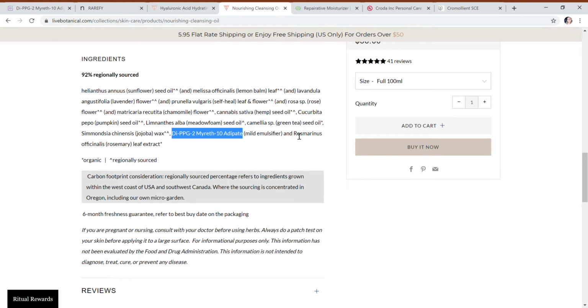And then the last ingredient here is the rosemary leaf extract. And this is written differently than the other product, but it's the same thing. It's the antioxidant in this product that gives a better shelf life to the oils. It prevents the oils from going rancid. And then down here, I forgot to mention on the other page, there's a lot of times going to be little symbols and an explanation of what these symbols mean below. So here is just saying that when there's an asterisk, that identifies that ingredient as organic, and then this symbol here is going to identify the ingredient as regionally sourced.